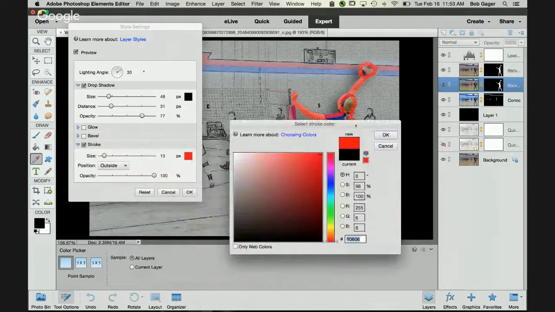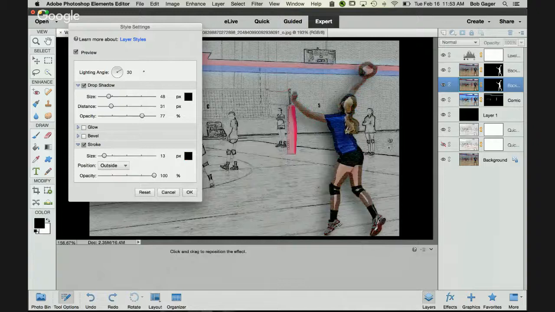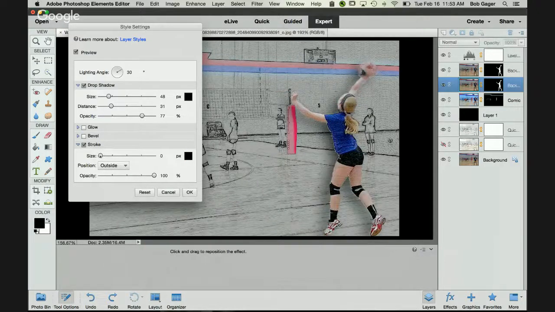Now that's not at all what I want. I just wanted to highlight kind of what it is. We want a black line. We want it pretty thin, so down to maybe like 1 pixel is all we really want. And maybe not quite so strong. So the opacity of that line, maybe we want to take it down to 50%. And again, there's the without it, and there's the with it.